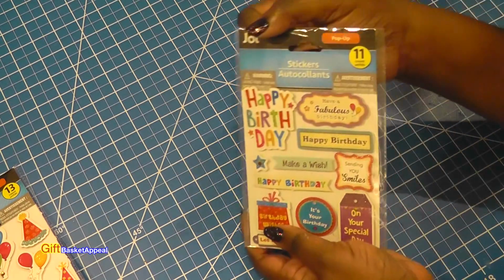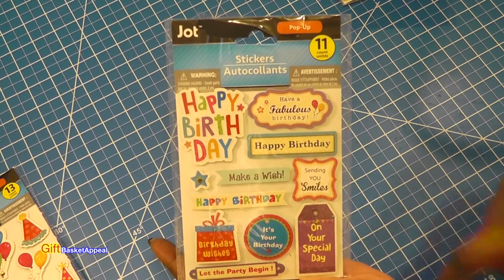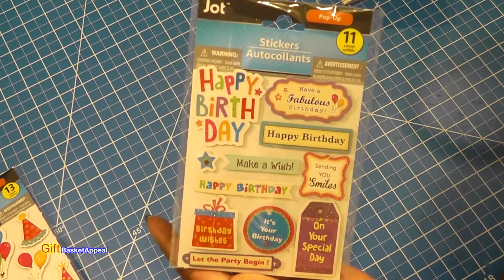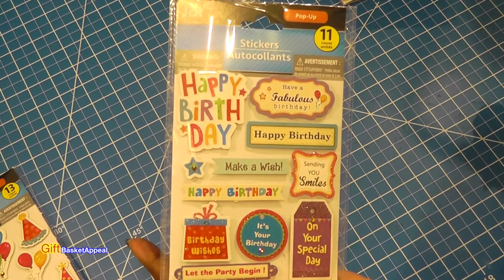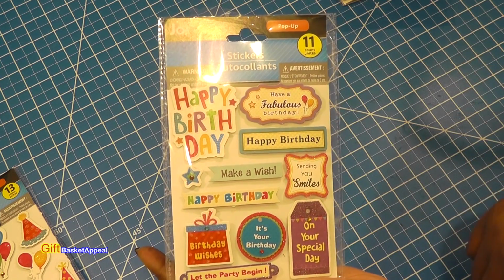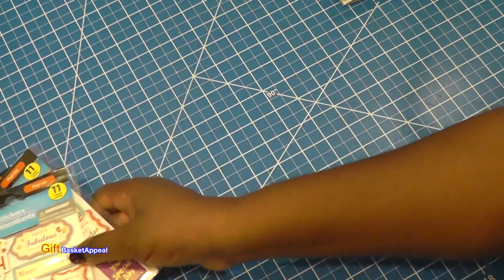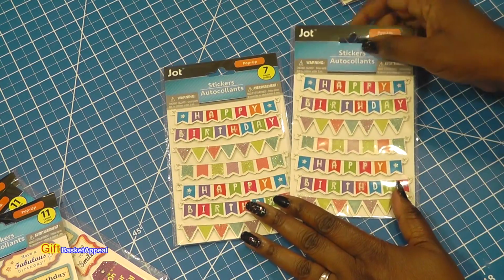Here's another pop-up sticker. This has happy birthday, have a fabulous day. So different ways to say happy birthday on your special day. I am loving the way this looks. You get 11 stickers in there. And with this, you don't even have to do any stamping on your cards. You could just use these. Okay, and I had gotten 2 packs of those. I'm going to put that aside. And I went and got 2 packs of these. The banners.